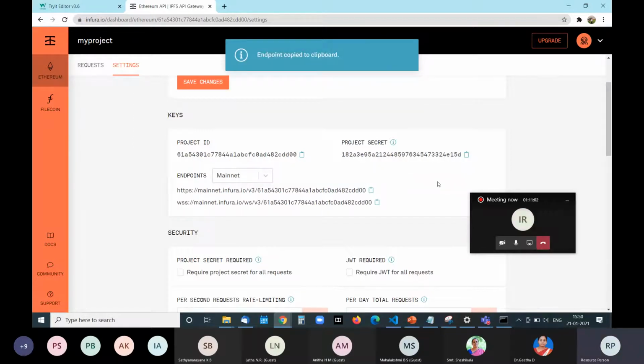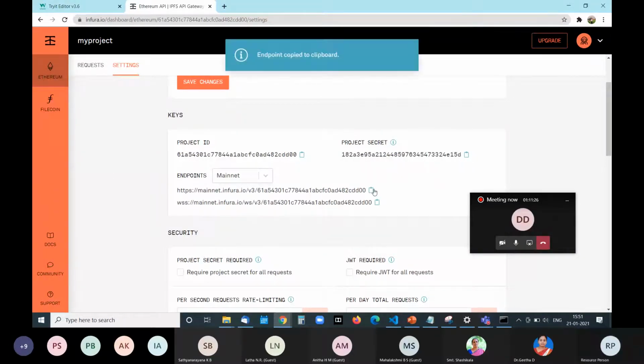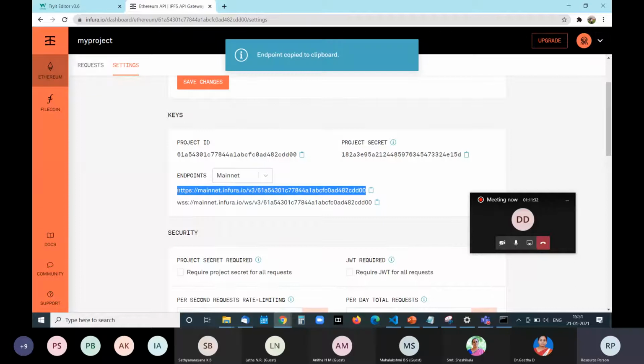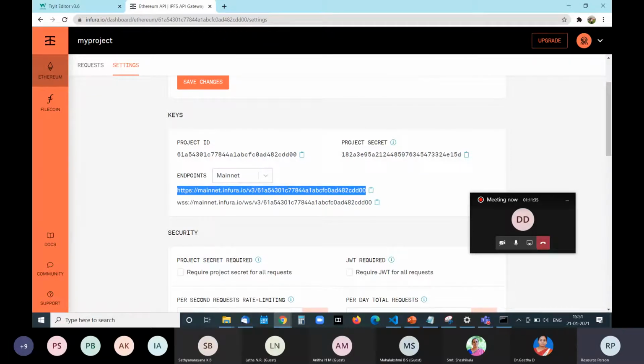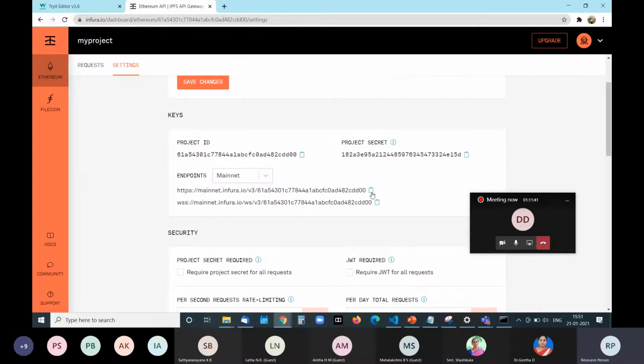You need to copy that because we are integrating this particular blockchain to our Web3 JS. This is a very important part, where the major things are going to come into play. We are linking the decentralized Ethereum blockchain to our Web3 JS. So I want everyone to copy the endpoint. The first one, don't copy the second one. It's a URL, https mainnet infura.io. Everyone please copy this. This might be different for everyone; it won't be the same.